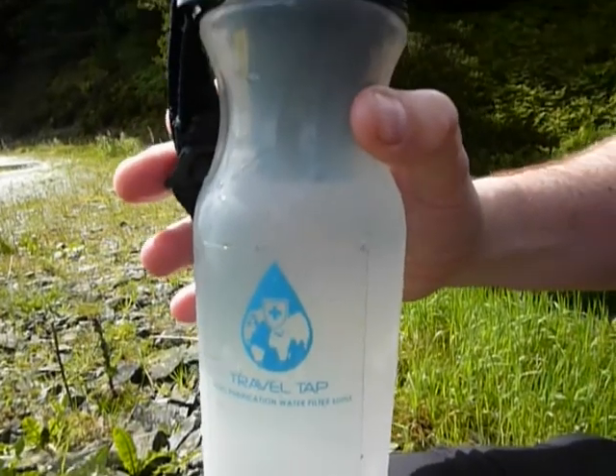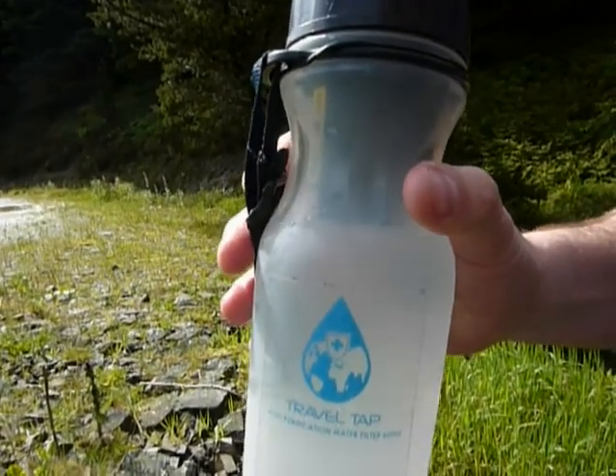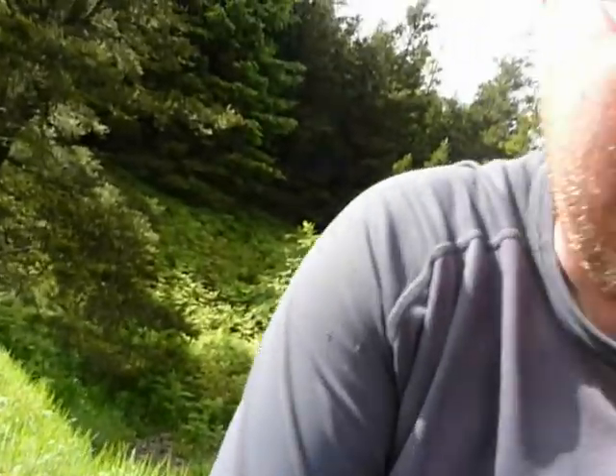So what I've been doing is trying out this — it's called a Travel Tap. I've just filled it up with water from the stream just down there. Of course, when you're taking stream water, or any water, you need to usually purify it. As one person said on a website I read, you never know when there's a dead sheep lying up the road, no matter how pure the water. So whenever I need water, I filter it. The Travel Tap is a filter bottle, basically — it filters out all sorts of weird and wacky stuff. The manufacturers will even claim it can filter out anthrax, should you be worried about getting hold of that in the middle of the forest.